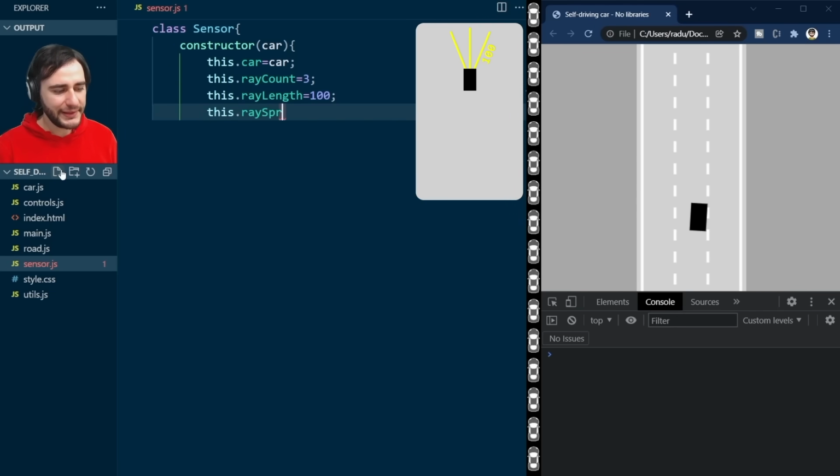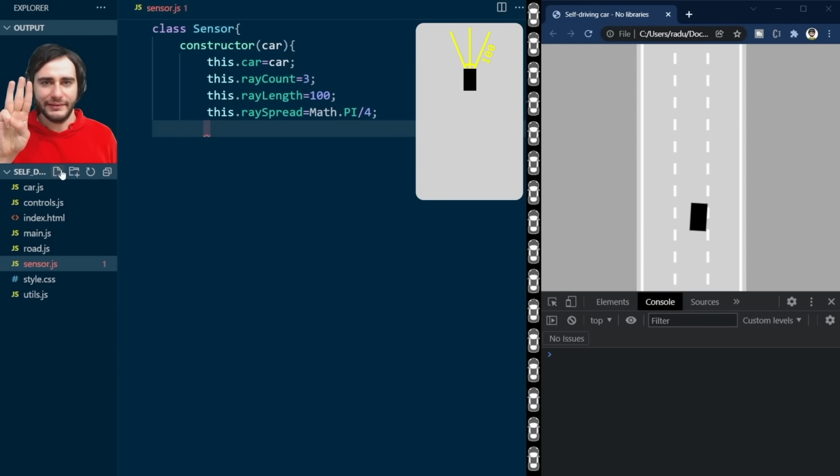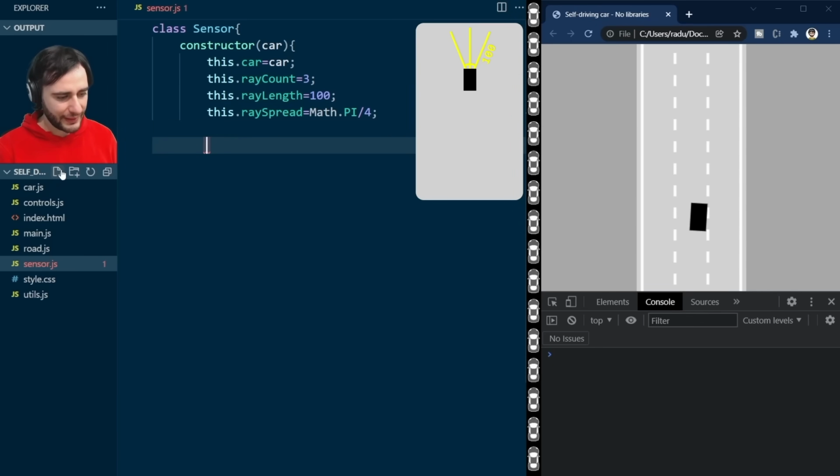And ray spread. So here I'm setting pi divided by 4. This is the same as 45 degrees, and that means the angle that we are going to spread these rays that are being casted by the sensor. So I'm going to keep here also an array called rays, and this is going to keep each individual ray one by one after we create them.